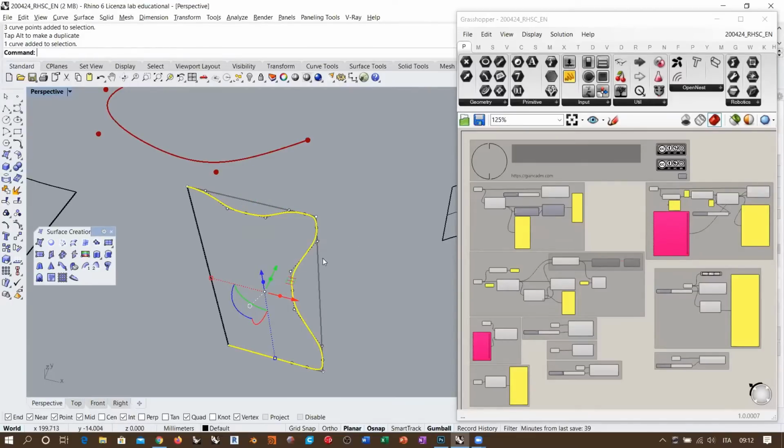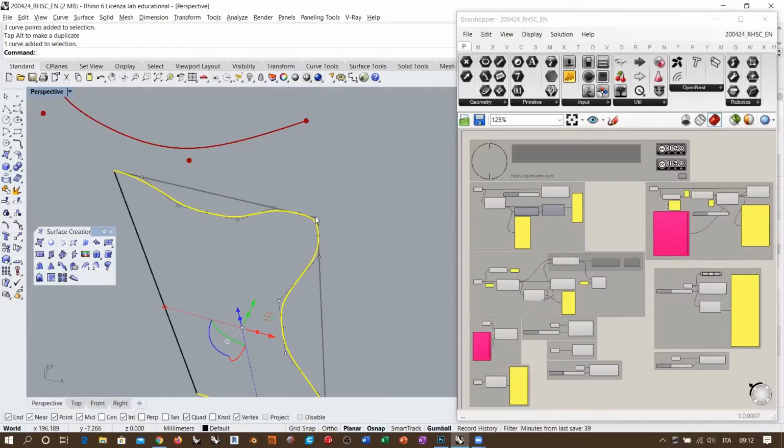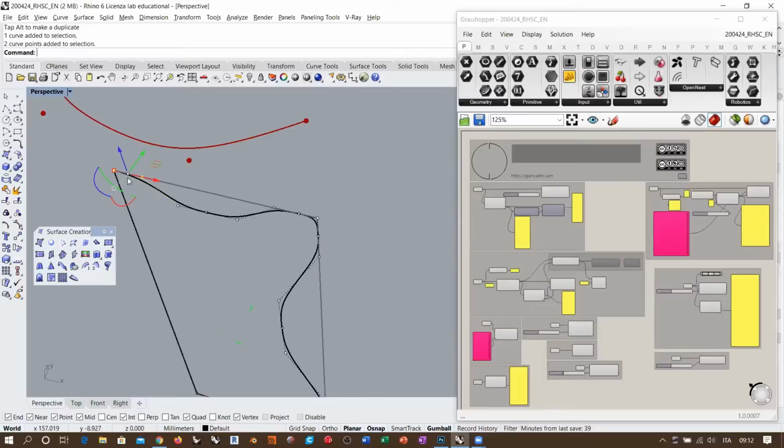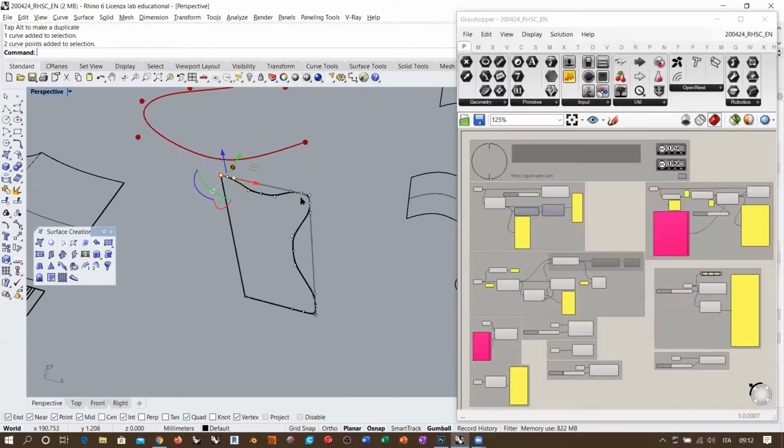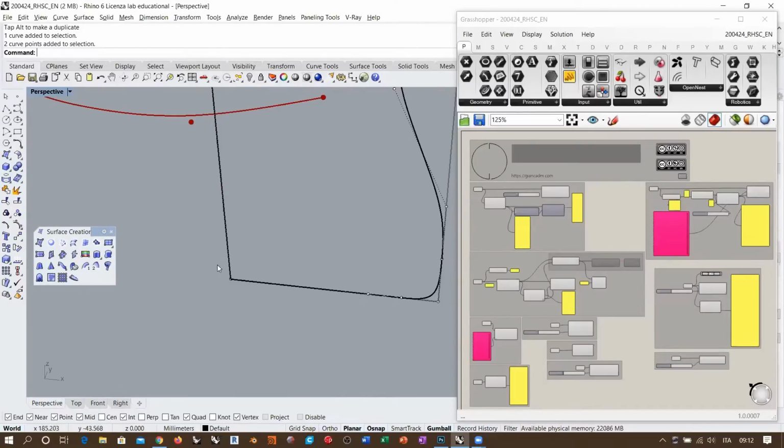The reason why I placed here, for example, 2 points before the corner point is that if I only take 1 point here, the line would not go back and touch the right side of this rectangle. Because I would only have a tangent information here, but not the physical tangency to this side. So I needed 3 points in a row at this point, and also 3 points here. While in the last step I just need the curve to become perpendicular to the left side of the rectangle. And also in the bottom section, these 2 points here guarantee that my curve is getting to this endpoint perpendicularly.